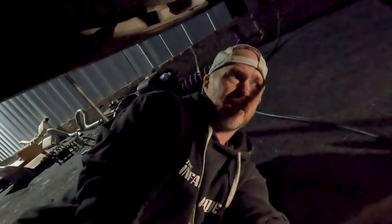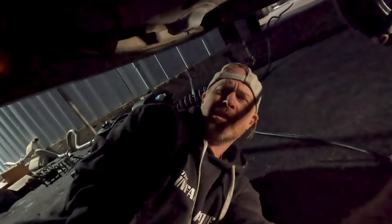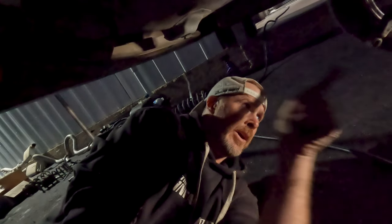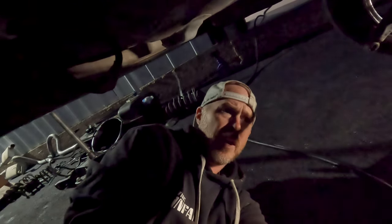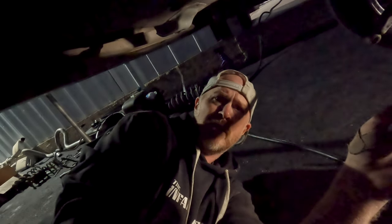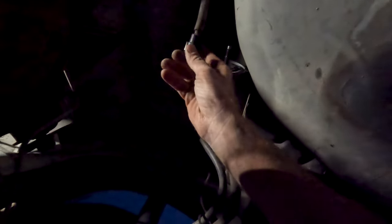It really sucks when you're fighting daylight and daylight savings. Fuel lines are run and now I'm going to blow them out towards the front with compressed air on a nozzle — just to make sure there's no dirt or debris in the lines. They should be fine since I had them taped off, but you can never be too careful. Last thing you want is something going on in your fuel rail or injectors. I've got the main line off the fuel filter right here.